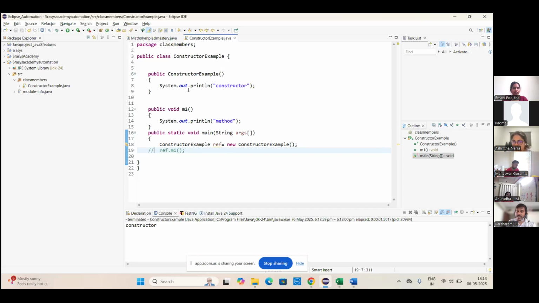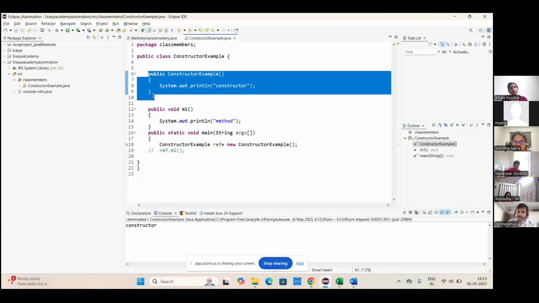We have default constructor, parameterized constructor, and non-parameterized constructor. Even if the programmer does not create a default constructor, the JVM will create it in the dot class file. Whereas a zero parameterized constructor, the programmer needs to create explicitly like this.